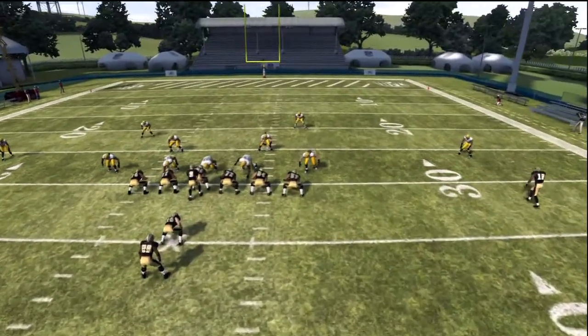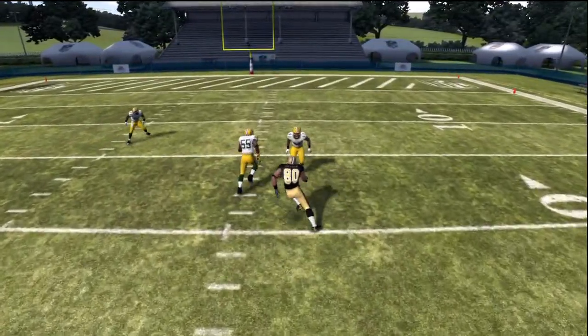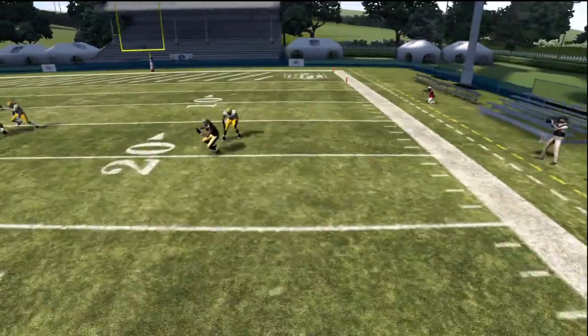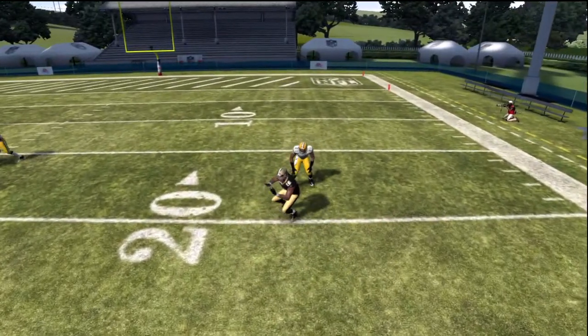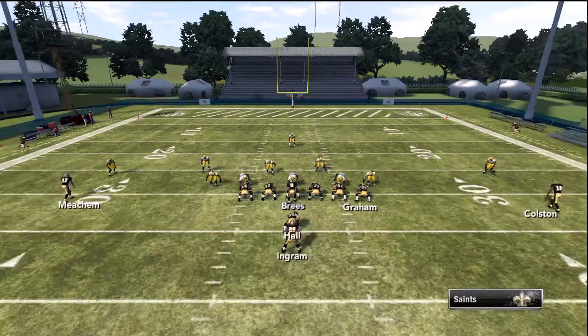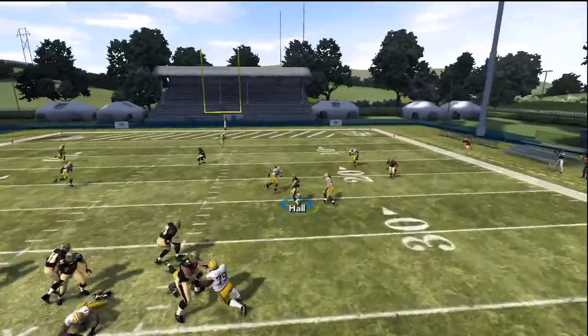As I said, our first read is the tight end always. And he's covered. So as we're running the play, we notice that it's man-to-man defense. We have to make our reads if we're going to use this play. And take a look at the curl route. When it's man-to-man defense, the cornerback just sits in behind the wide receiver all day long.